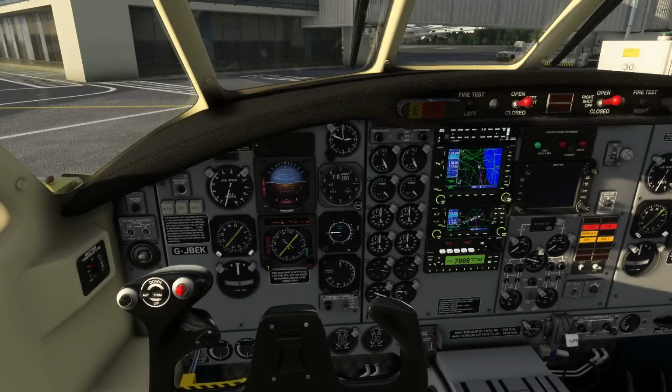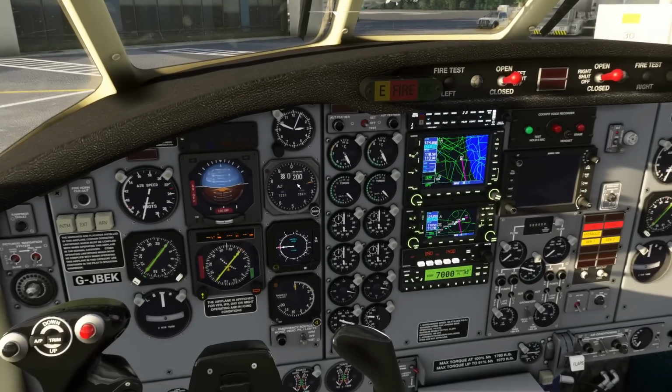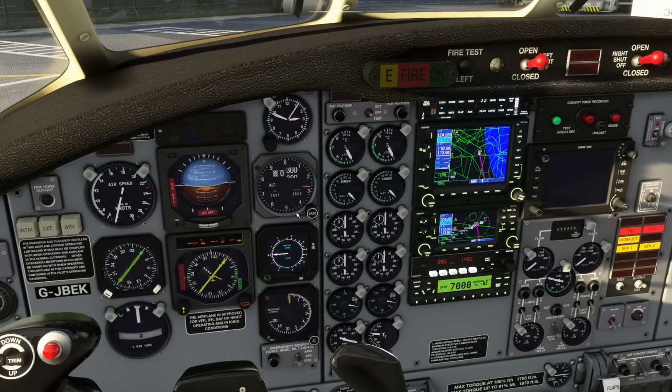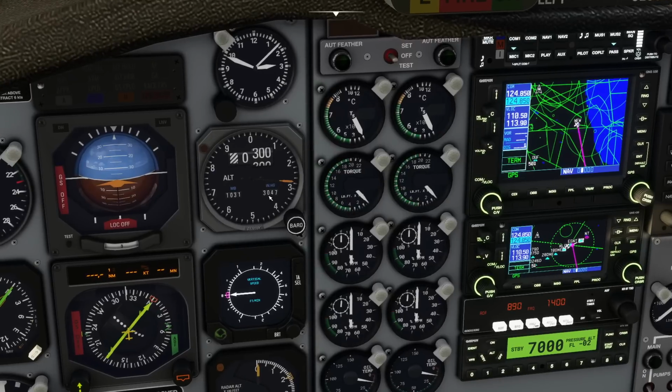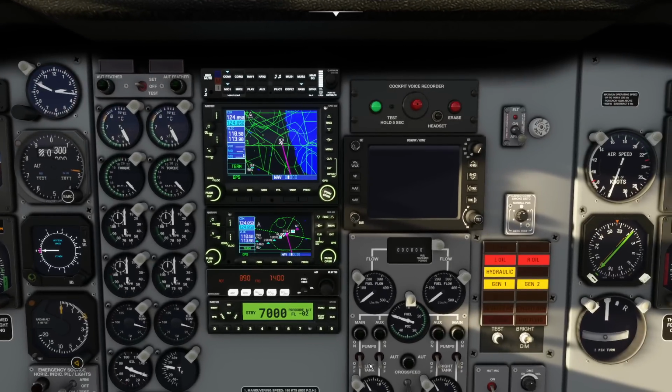We go back inside, press the barometric pressure shortcut key, which is B. Obviously we could do this by finding out the barometric pressure, but we hit B and we set the barometric pressure. So we go back over to this side, we're going to turn the left and the right fuel pumps to on.